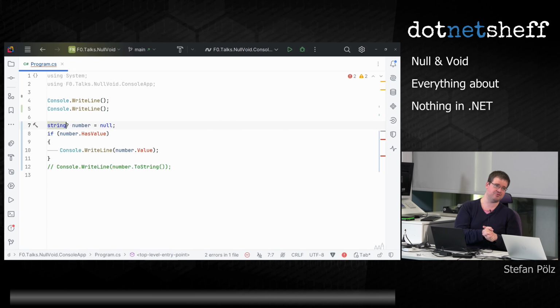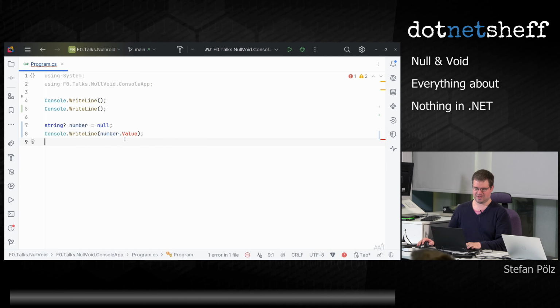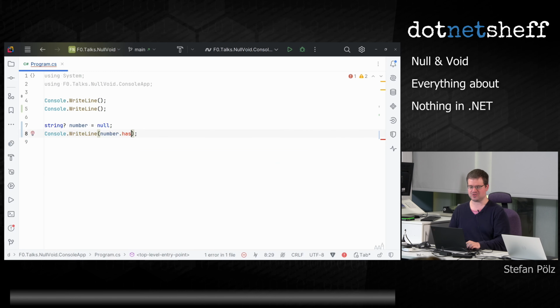This is now the C# 8 feature. We now also have nullable reference types. They didn't exist before C# 8. But how does it work with nullable reference types? I add the question mark. There is no dot Value. There is also no dot HasValue. The thing about nullable reference types is they do not change the type. This is still a string. At runtime, it's a string. There are just some compiler attributes, some annotations on top, that at compile time the compiler can now understand: this may be null. Perhaps you would like to do a null check.